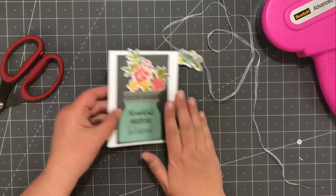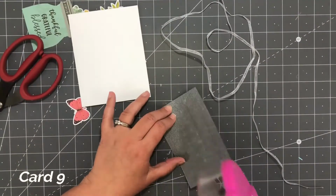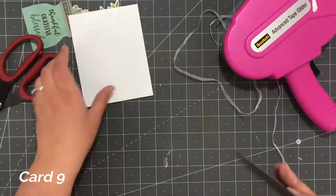All right, this is probably my favorite because I love a good mason jar. Sorry for the jiggling camera.